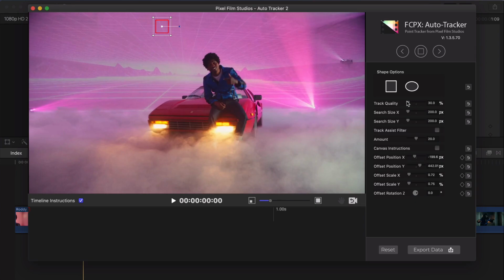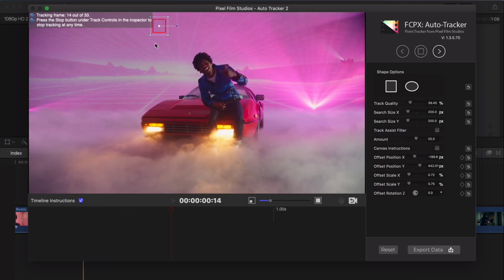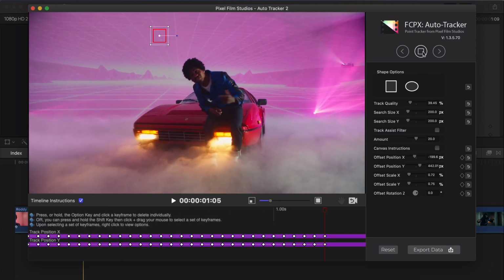And if you drag it over to the left, it will go a lot quicker, but the quality won't look as good in terms of tracking. What I'm going to do is we have the stop, track backwards, and track forward. I want to track forward, making sure that the playhead is at the beginning, and I'm going to hit forward to track forward, and it's tracking that line there. And whenever I'm ready, I'm going to hit stop.